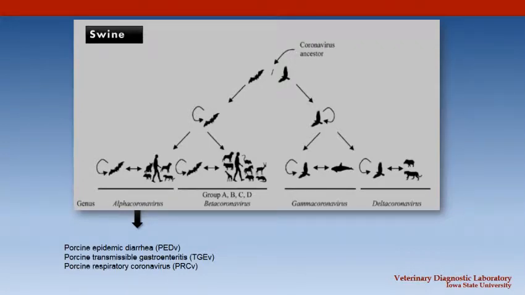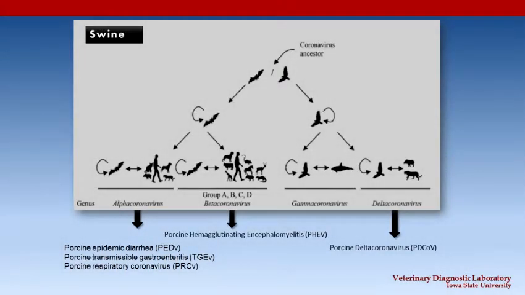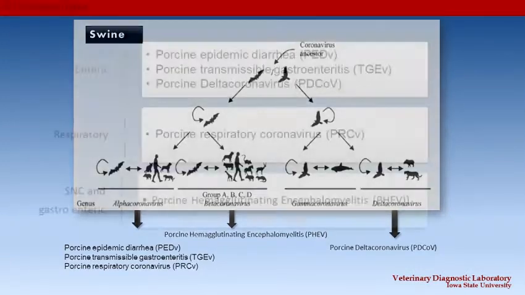In the alpha coronavirus genus, we have 3 viruses that affect pigs: PEDV, porcine epidemic diarrhea virus; porcine transmissible gastroenteritis, the TGE, that we don't see that often anymore; and porcine respiratory coronavirus, which is kind of a mutation of the TGE. All 3 affect pigs. Then the beta coronavirus, porcine hemagglutinating encephalomyelitis virus, we don't see quite often, but it's also another disease that can be caused by coronavirus in pigs. And finally, delta coronavirus. So you can see we have 3 genera represented affecting the swine population.